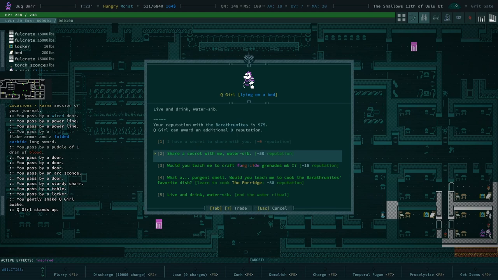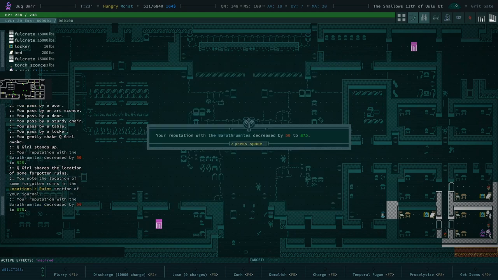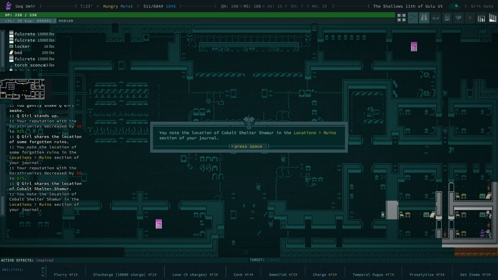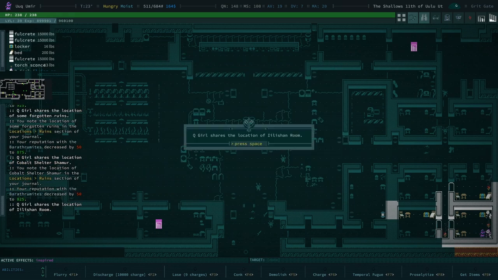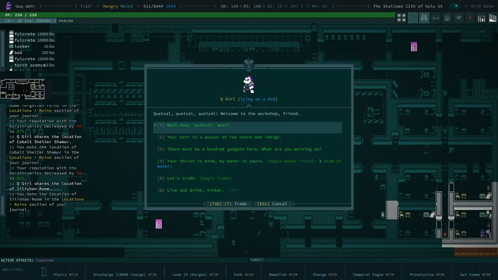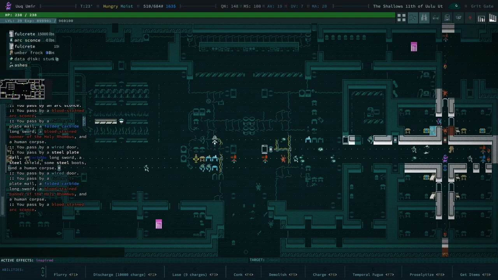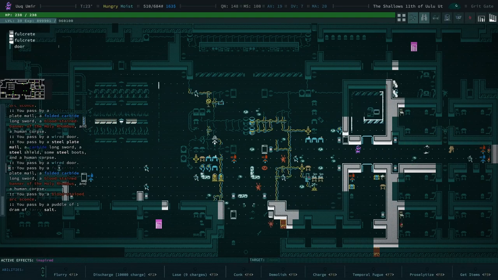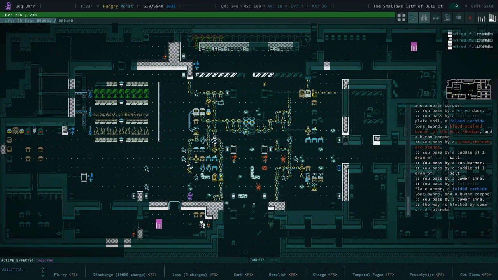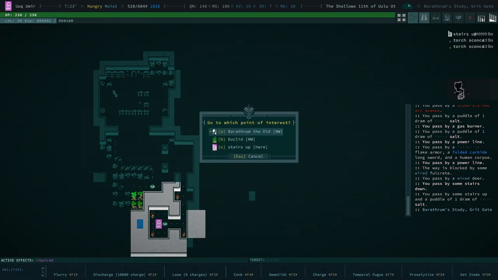Waking someone up in the middle of the night to share a dram. It's a very cud thing to do. Forgotten Ruins. Cobalt Shelter Shamur. East Illishan Room. I'm sure those are good secrets. And, of course, the last one we can do is we can talk to Barathrum. Barathrum themselves has reputation and probably has some good secrets for us as well. Stops Fallon is actually an achievement. I haven't had Stops Fallon for a very long time, so I'm pretty excited to get it.